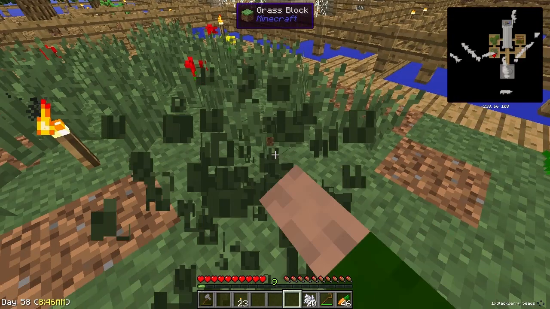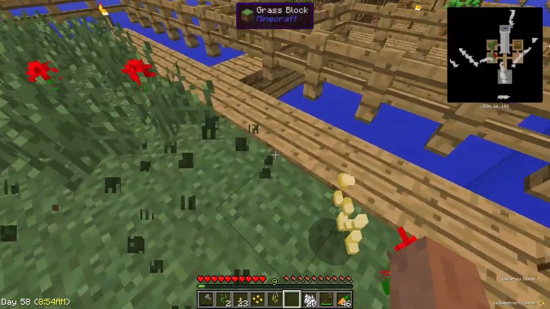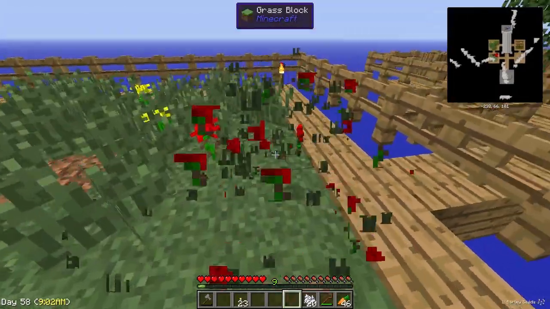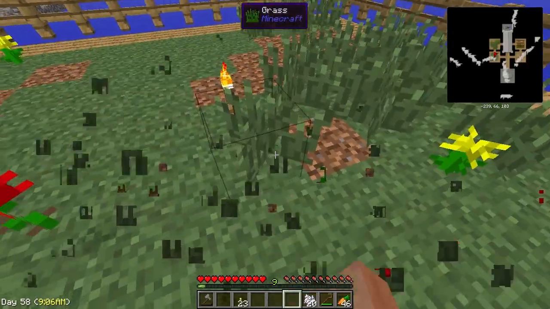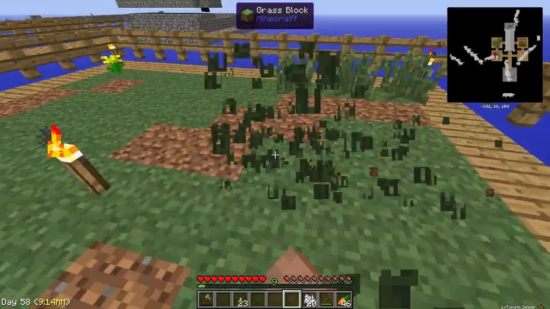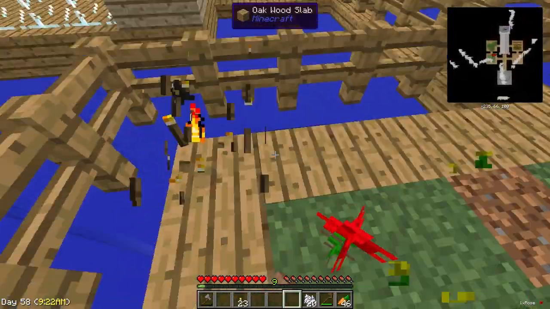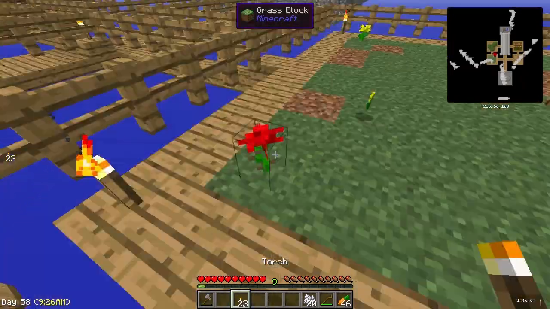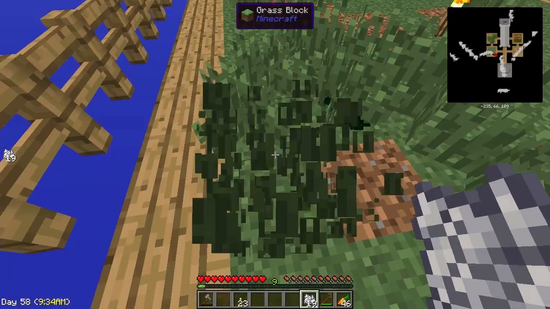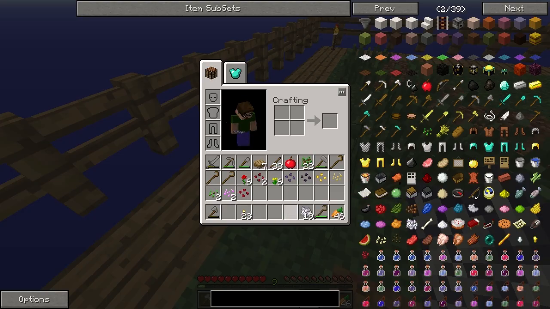Blackberry seeds, grape seeds. Interesting. Sweet corn seeds, barley seeds. Nothing too exciting yet. Cotton seeds. Hey, look at that. Cotton's actually, I'm not going to complain about that. Cotton's actually pretty useful for getting some string. Oh. I didn't mean to punch that torch. There we go. So yeah. Come on, can I... Oh! Wait, what is that? Strawberry seeds. Interesting.